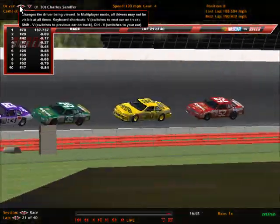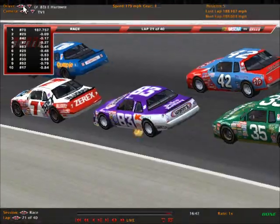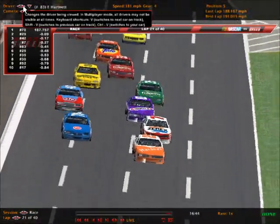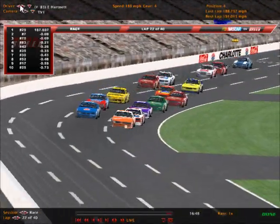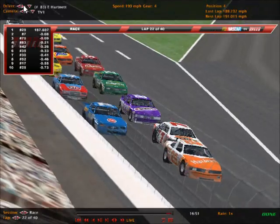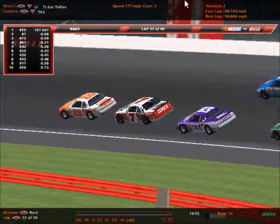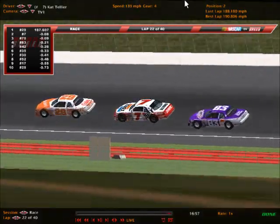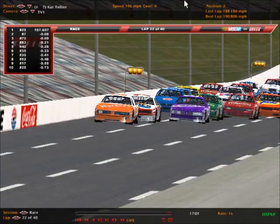Osborne slipping back in the 29 and 25 car, apparently taking it a slight bit easy. And look at that, a train forming up back there on the inside lane, as now Matthews will take the number 1 spot again with Kat Taylor now going to 2nd position in the number 7 car. That's the Alan Kulwicki color she's driving, a 1988 Ford, sandwiched in between a pair of 87 Oldsmobiles.